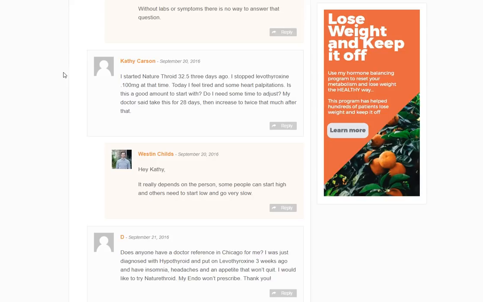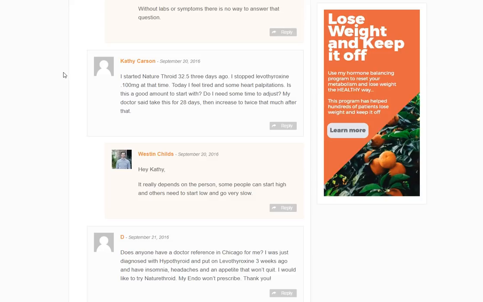Now, the heart palpitations are more likely related to your sensitivity to the T3, and some of that may go away over time. What I think is probably happening in some individuals is that they're so starved for T3 that when they start to take it, their body just gobbles it up and utilizes it as quickly as it can. And some of that is going to go to the heart. The heart reacts differently than other tissues in your body. It can take it up quickly and increase the force of contraction and increase your blood pressure and your heart rate. And that can be felt by the patient as palpitations. So some of that may go away, but it might not either.